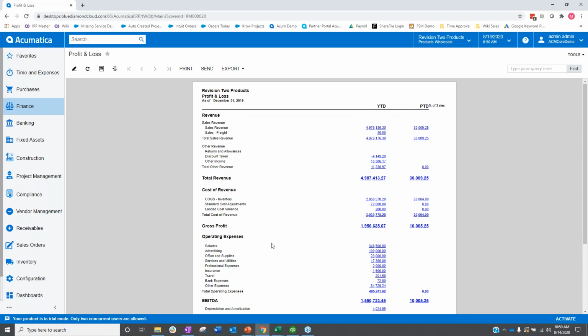When we're looking at a profit and loss report, this is something that's off the shelf, but you can see it's going to be a little bit different than QuickBooks because you can define everything. You can define your buckets. Similar to what I was talking about in the statement writer, I can define what falls into what bucket, what gets rolled up into what bucket. It doesn't necessarily have to fall there as far as order goes on the chart of accounts, okay?